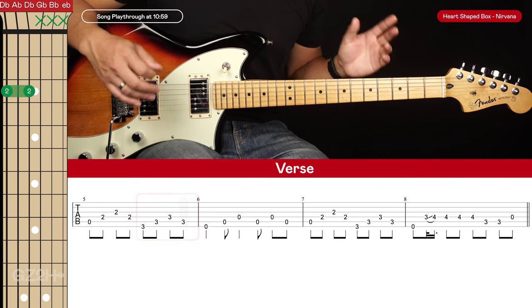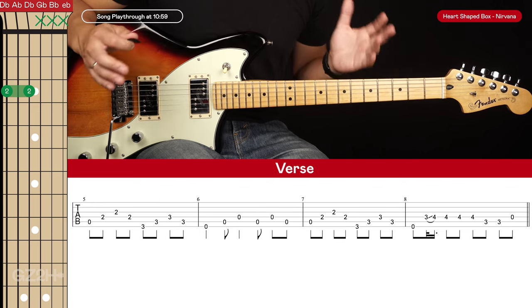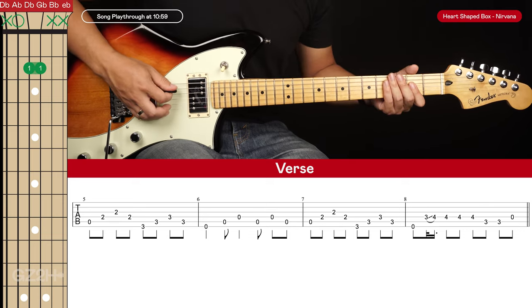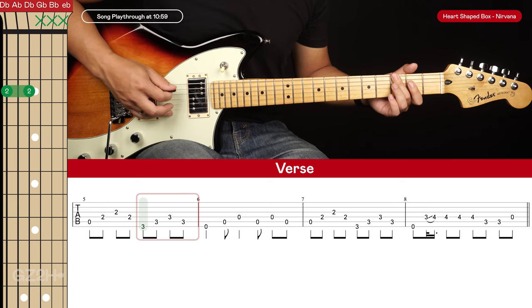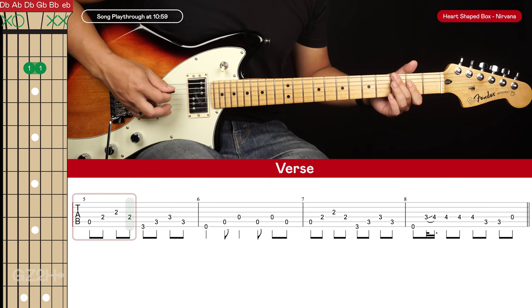Now in the tab below, I've noted my suggested picking direction. You don't have to follow it exactly, but it's just some guidance to help you in what I actually do. So for the first bar, and that's all at eighth notes. So one, two, and three, and four, and.